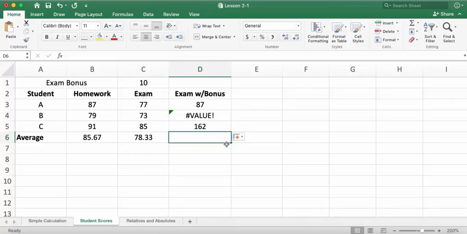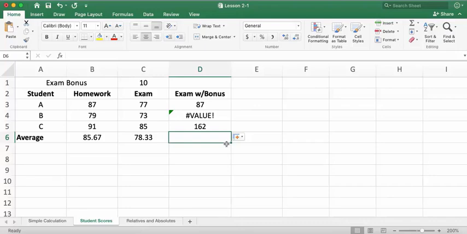So to calculate the exam with bonus correctly, we want a relative reference for each of the student's exam scores, so that when we copy and paste that down, we automatically increment the row number of our reference. But we want an absolute reference to the row part of the exam bonus for each student, because we don't want the reference to cell C1 to automatically increment the row as we copy and paste it down.